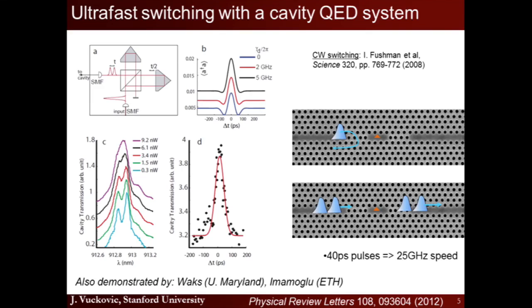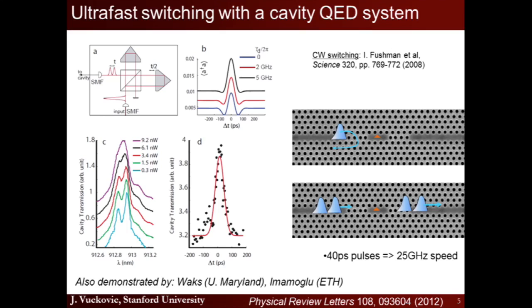However, if it's escorted with another pulse, and that's shown in the bottom picture of the cartoon, these are resonant pulses, but they have together jointly enough power to saturate the system. As shown in the figure on the bottom left, the system saturates, transmission rises, and we expect these two pulses to propagate together to the other side. So as a result of the saturation behavior, we can switch the transmission of the system with a very weak optical pulse, and we basically can demonstrate an AND gate or optical switching with very low powers.